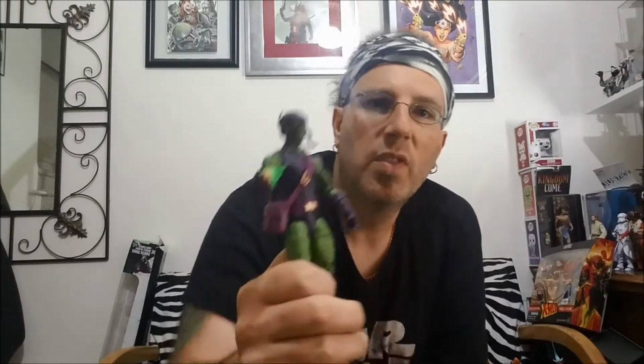Normally I like to see these little accessories that look like they're hard to hold have a little peg in them, so that way you don't lose them or drop them. I remember the Hobgoblin figure actually didn't have that, and his hands were actually a weird shape, and I think the pumpkin bombs were a little smaller, so they just kept falling out. But let's go ahead and keep going with this though.